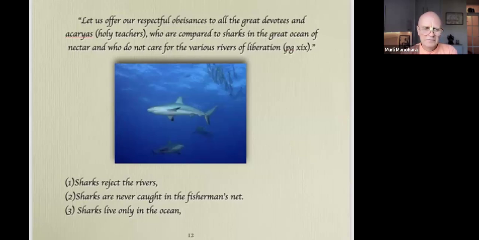And I'll just read this here from the introduction. Impersonalists are very fond of merging into the Supreme, like rivers that come down and merge into the ocean. The fault in their argument is that they fail to accurately distinguish the path of self-realization from the person who practices it. There's a person who's practicing that, and that is an eternal identity. If the path of self-realization is like a river, then the person on the path is like a fish in the river, not the river itself. The river may merge with the ocean, but the fish in the river do not. They enter the ocean and they experience its variegated forms and entities.